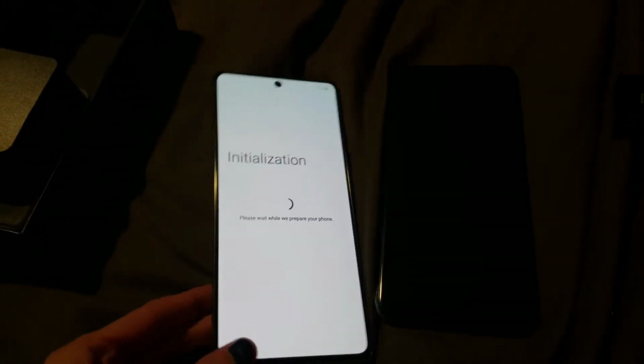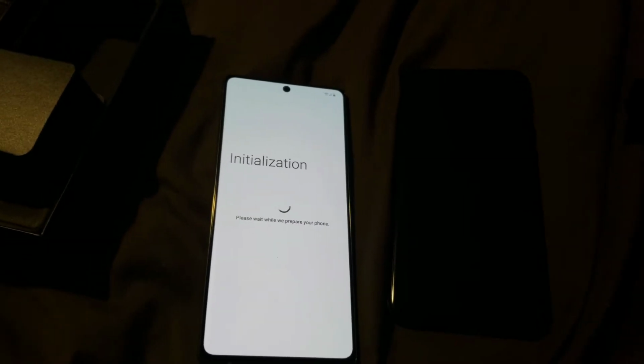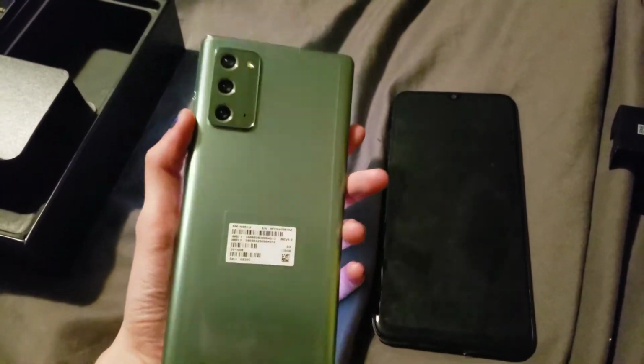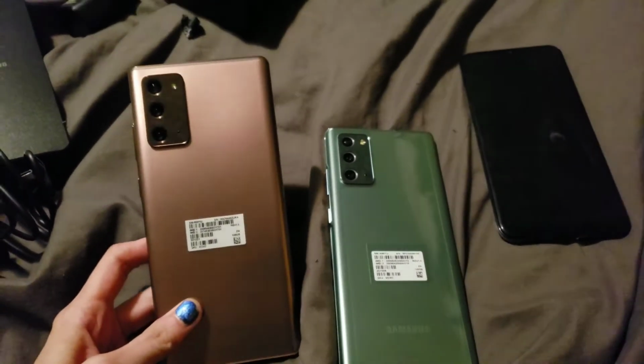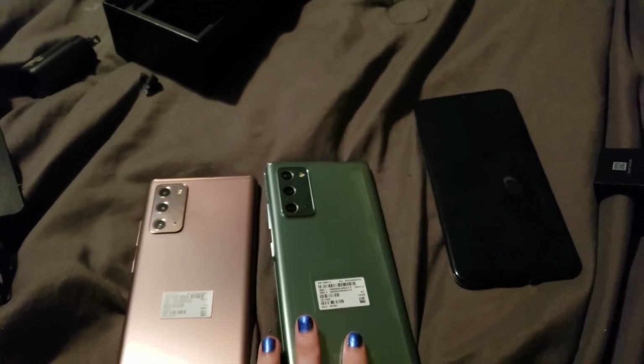So this absolutely looks beautiful. This is just the regular Note 20. I did not get the Ultra, but this phone is absolutely beautiful. Love this green color. Also have the Mystic Bronze and the Mystic Green. So these are absolutely beautiful.